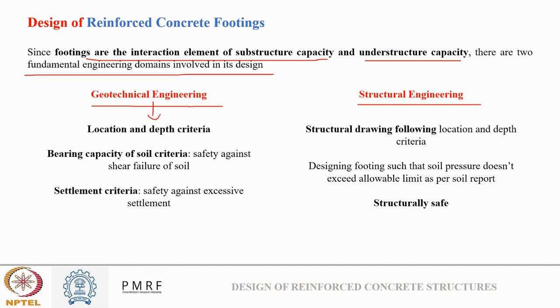So what geotechnical engineering deals with, they deal with the location and the depth criteria. They see what is the quality of the soil as per the location, how much bearing capacity that soil can carry without failure, and what amount of settlement will happen if there is some extensive load which is acting. Okay, so these are the things they deal with, the properties of soil, what is the behavior of soil, and what is the safe bearing capacity of the soil.